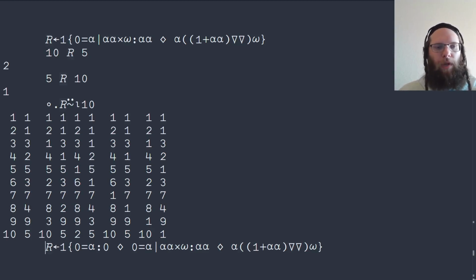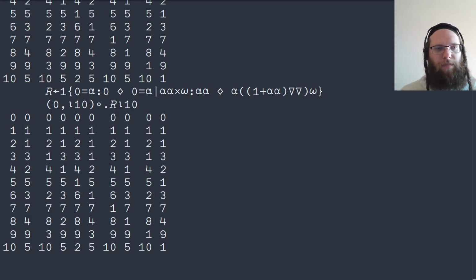And now we can go and make a test case where there's even a 0 on the left, but not on the right, as that doesn't really make sense. And we can see you get a row of all zeros there, of course. Right, so this is one way to do it.